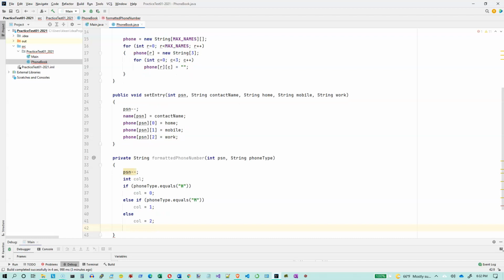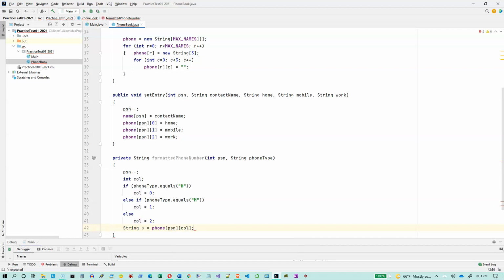Okay. So then I want to get my formatted phone number. So I'm going to need another string variable, and I don't want to use phone again. I'll just do P equals the array is called phone, and my row number is position, and then my column number that I just determined.